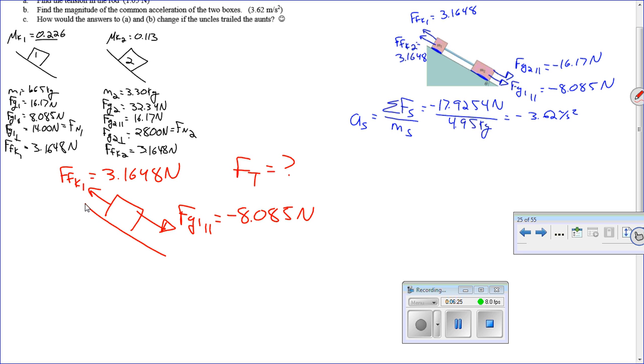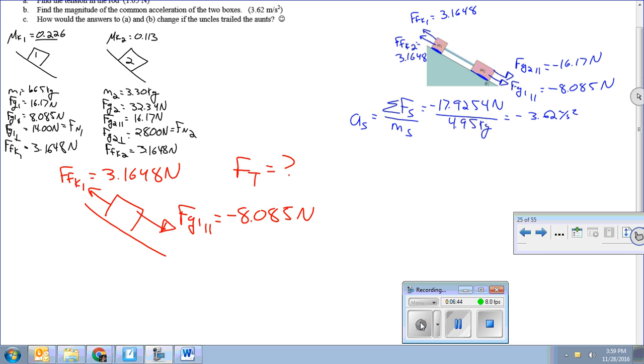Because it's a rigid rod. So it's possible that the rod could be, I'm going to draw this in green here, the rod could be pushing up the ramp, right? Slowing down its motion. Or, alternatively, it could be pulling down the ramp, speeding up its motion. And I don't know which of those two things is happening yet. Okay? So I'm going to just leave it as this, and we'll let the math tell us what direction it's going to go in. All right? But there's one other thing that I know.